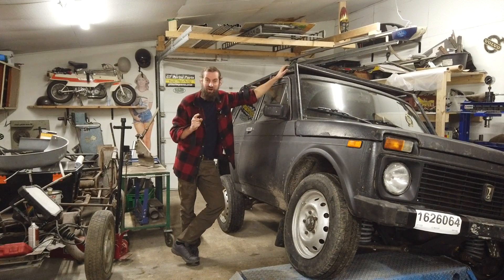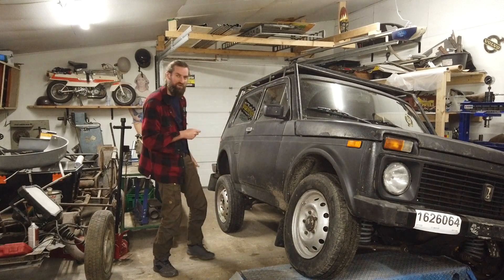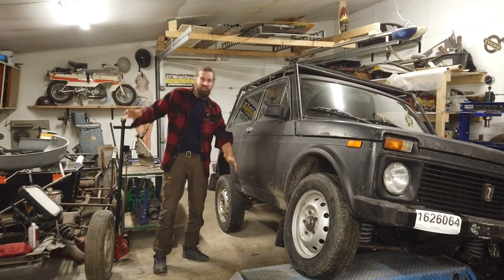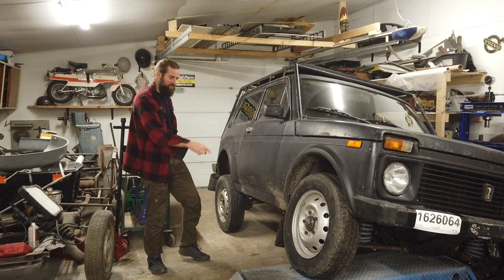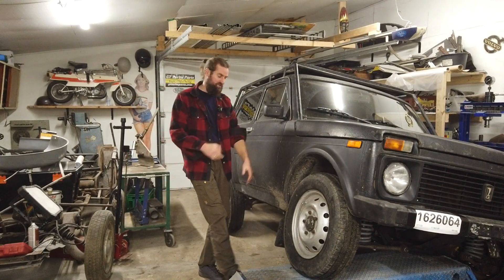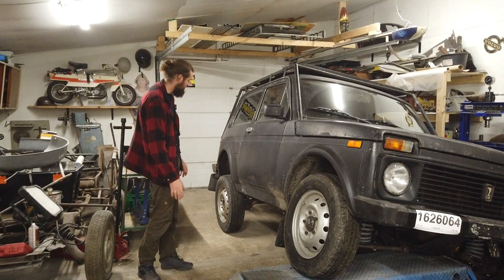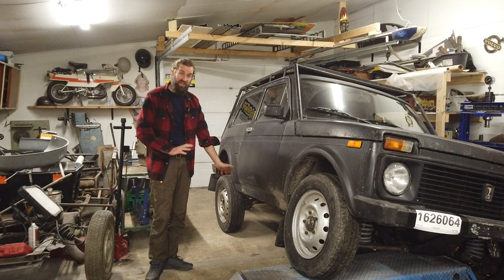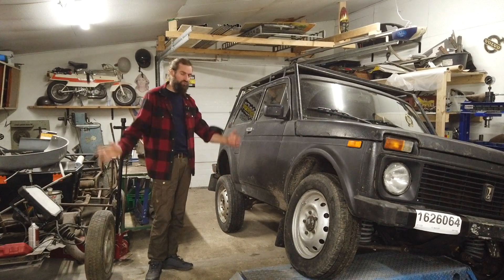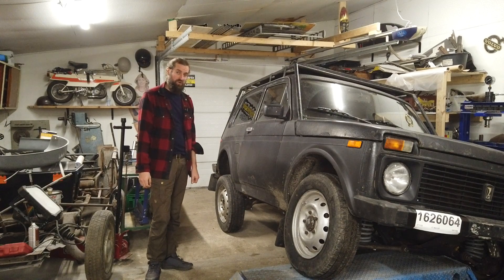I can't wait to test this car out in some off-road situations. Just look at this — I wanted to test the articulation of the suspension, with the wheel almost two feet up in the air at the front, and the rear axle is still just planted on the ground. So right now it hasn't lost traction on any wheels, even though it's really tilted to the side. I think this car is going to be pretty capable in the rough.